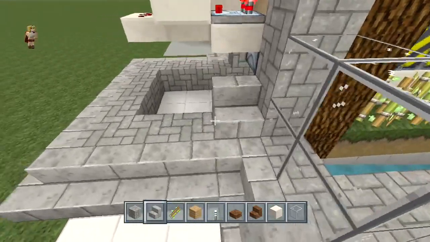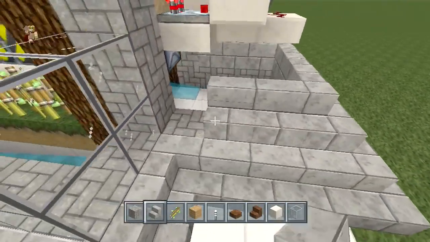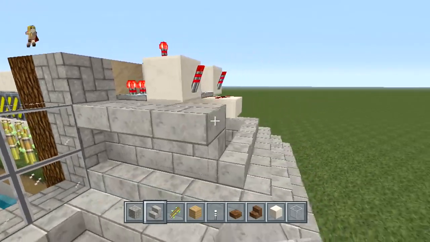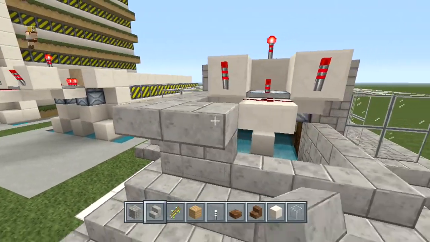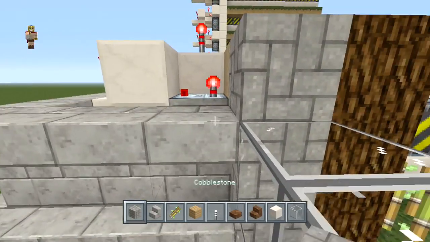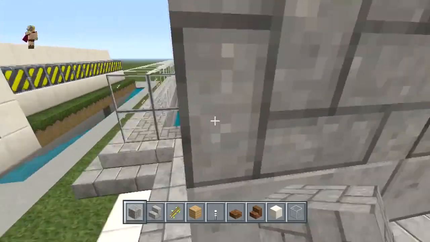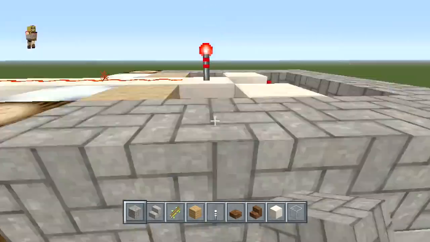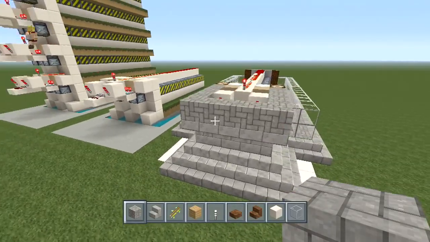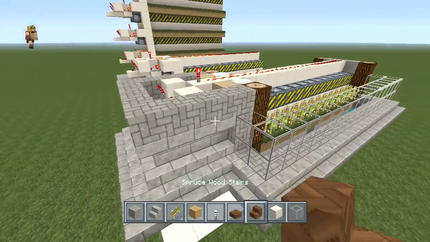Now right over here, we're going to add some stairs right across on the top part of that cobblestone. And we're going to put some stairs over here, upside down, and we're just going to repeat the same process all around it. And it's going to give it that nice look to it, trust me. And right here, just to cover this redstone dust, or this redstone itself, you want to place some cobblestone. And it really gives a nice back end to this whole design.